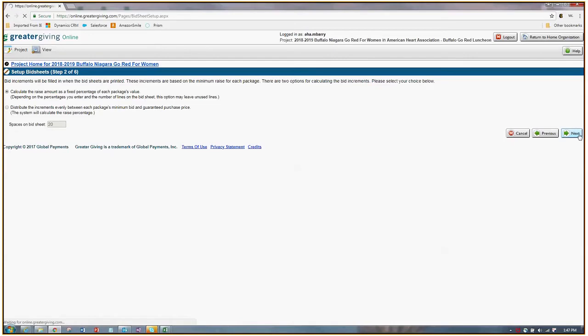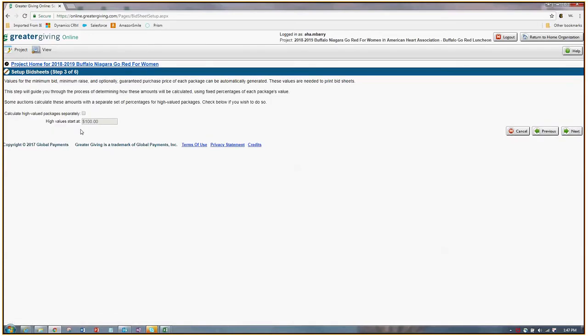So I'm going to say next. You have the option to make different calculations for packages that are valued over a certain amount. So if we want to say everything over $500 is going to start at a lower minimum bid, you can do that. So we check the box and say everything over $500 starts lower than whatever the minimum raise is.